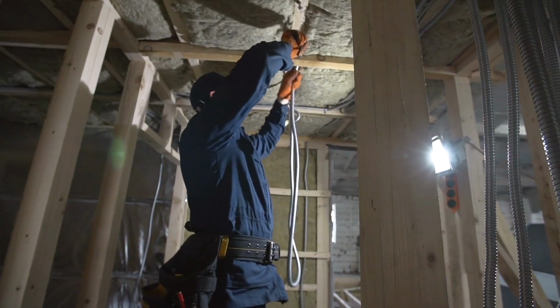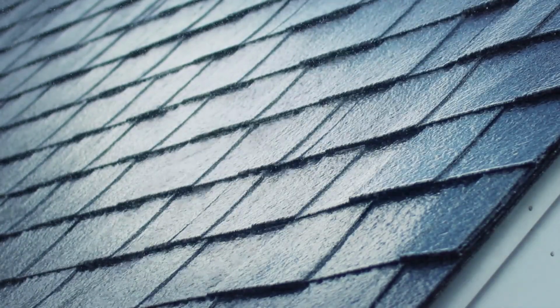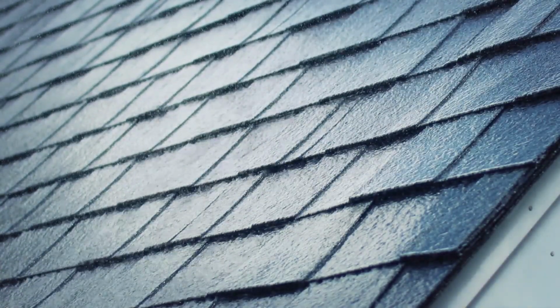Should we be buying a property with knob and tube wiring? No, I wouldn't. That's something that I would try to negotiate out of. Nobody wants to own a house with knob and tube wiring. I wouldn't advise any of my investors to, unless it's a flip and they're planning on fully rewiring the place. Should we be buying a house where the roof is going to need replacing next month and it's got patches everywhere? No, probably not. All of those things, we most likely wouldn't even be putting an offer in on a house like that in the first place.